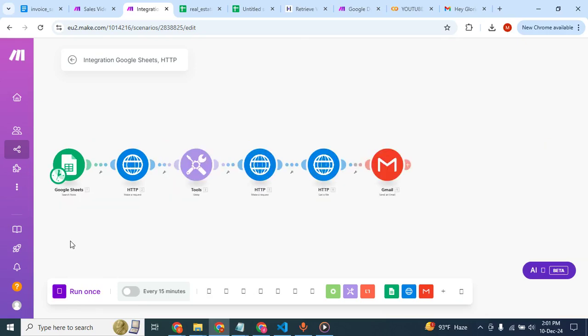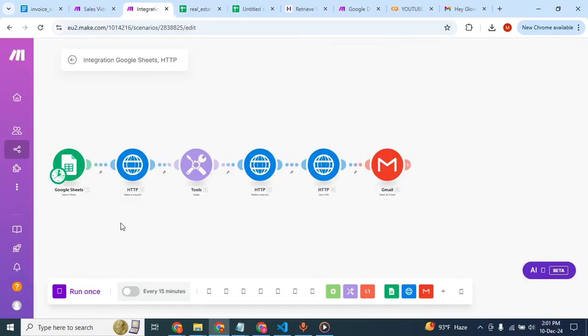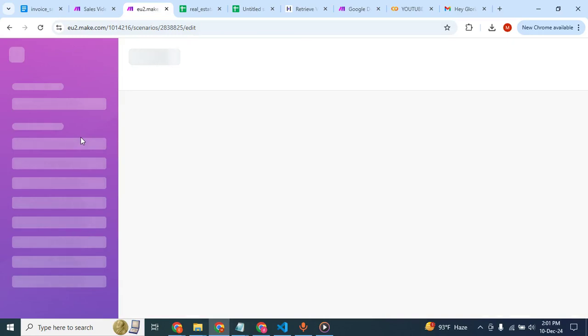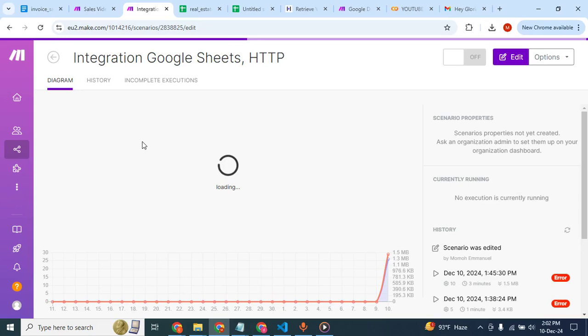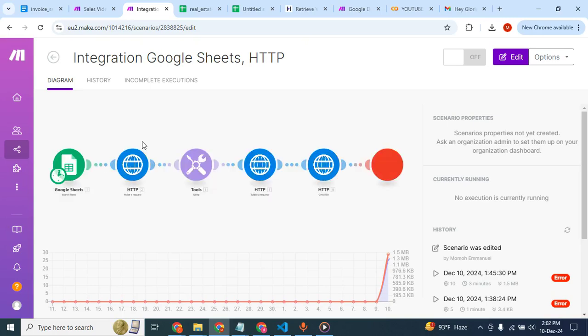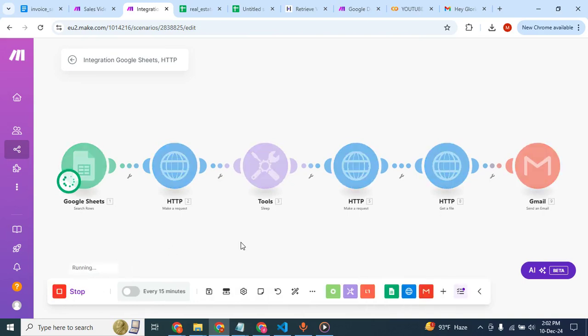All right, so let's run the flow again to see if we can get it for Lori. Let me refresh the page. All right, so I'll run this once.